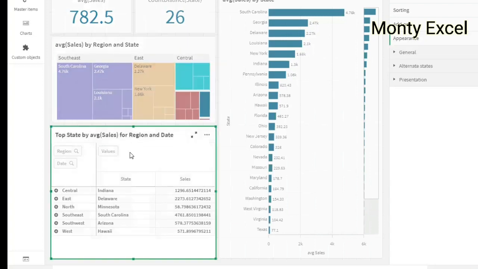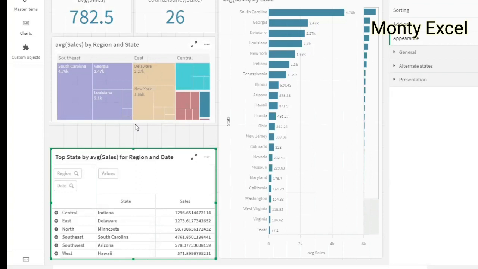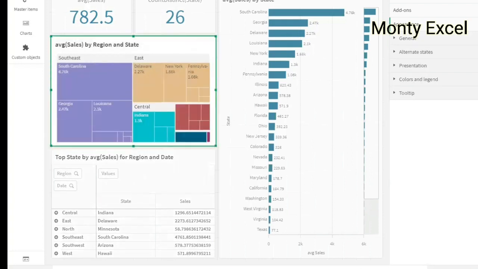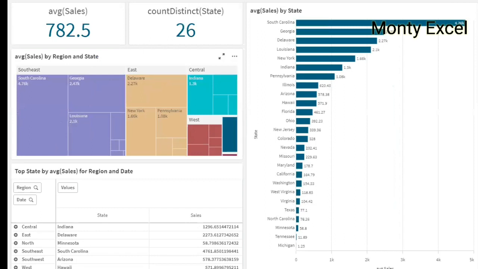Let me make this a little smaller. This I want to make a little bigger. That's it. Now the styling has become more beautiful. I can see the first one is showing average sales. Literally everything is designed by Qlik Sense. The only thing is I'm putting additional touch-ups, like how to adjust these kinds of graphs at the top.